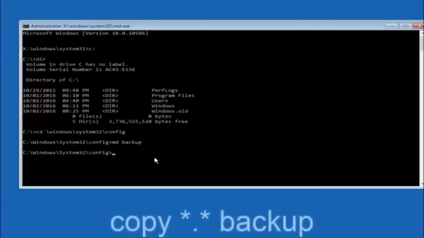At this point you want to type copy, C-O-P-Y, space, then the star symbol above the 8 key, then a period or dot, then another star sign, then another space, then type backup, and hit enter on your keyboard.